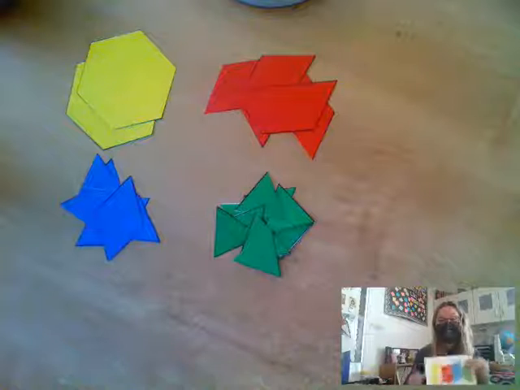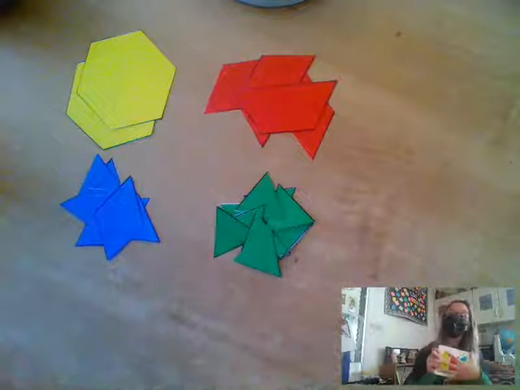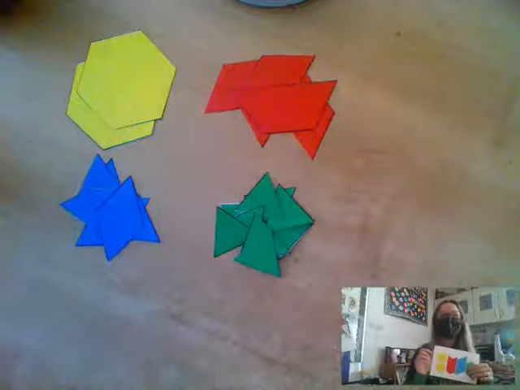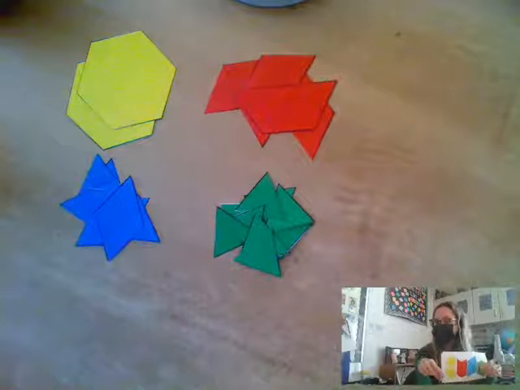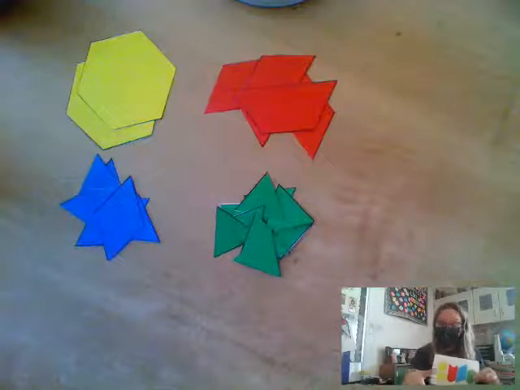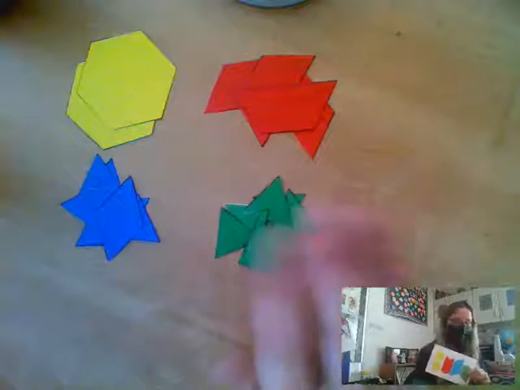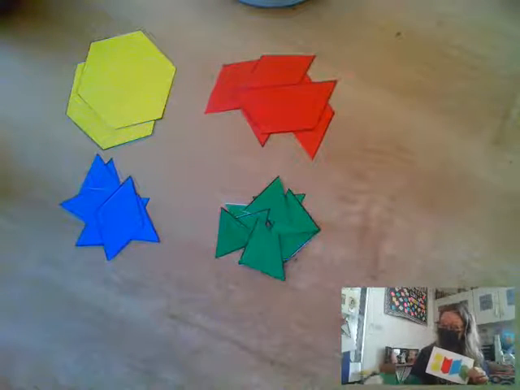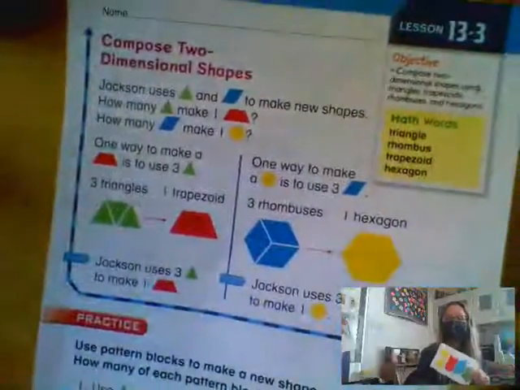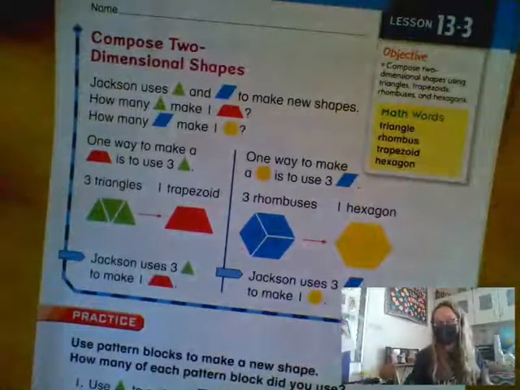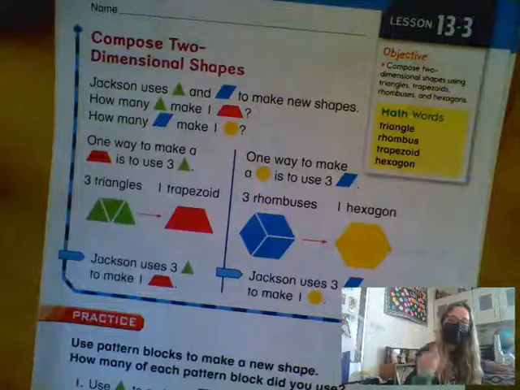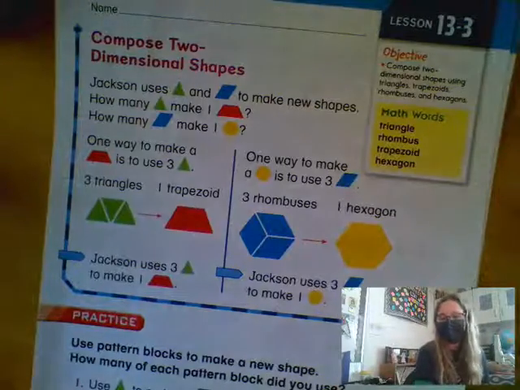Your friends here in the classroom have already taken these out and gotten them cut apart. They're now storing them in little Ziploc baggies. So if you want to pause this video right now, take a minute to get all your shapes cut apart. Once you are done, open your book to page 491, and then we can get started once you hit play again. So go ahead and pause, cut out your shapes, and we'll see you back soon.